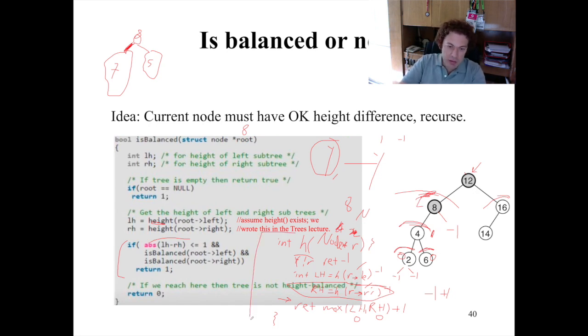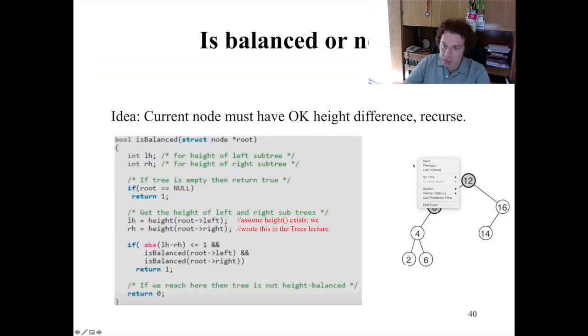Okay, this function works. We just verified that. With that in mind, let me quickly summarize the isBalanced function. You will look at the left height, using this function we just implemented. You will look at the right height. If the difference of the left and right is acceptable, then you will proceed with the left node's situation and the right node's situation. In this example, I put it on purpose, so let's clear everything and begin from here.